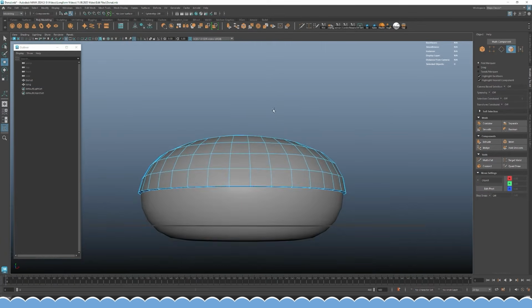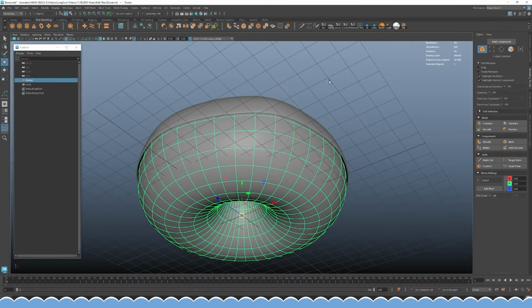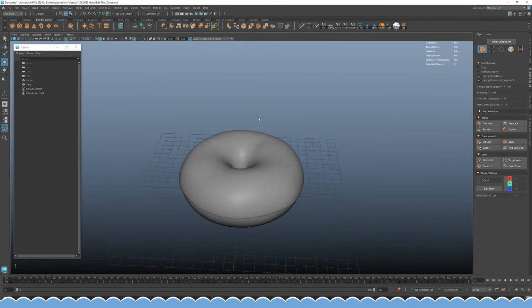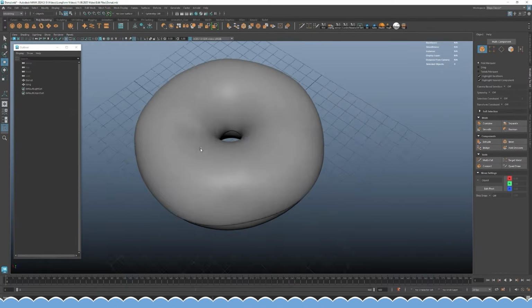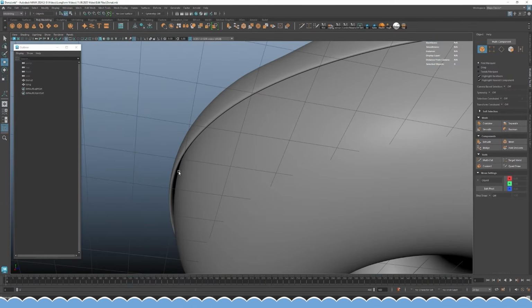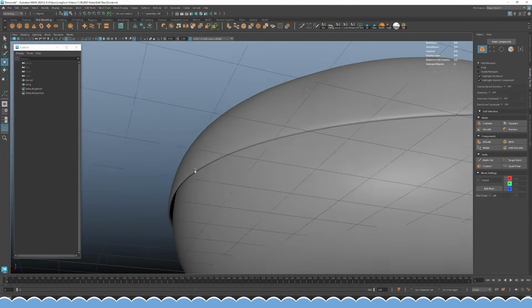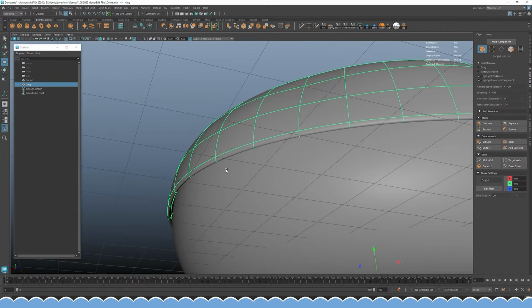Okay, so that is how you add the icing for the top. If we were to just go ahead and press 3 on this to preview it, and the same with the donut, there you go, you've kind of already got the iced donut look going on. But you can see if I pan down here, we're getting this massive gap, and you wouldn't actually have that realistically, would you? So there's a few extra things we can do to fix that.